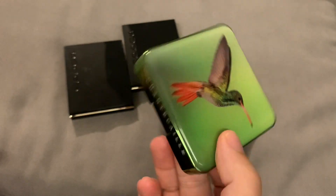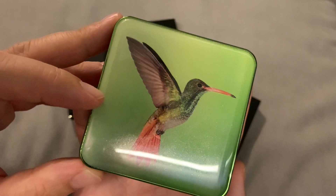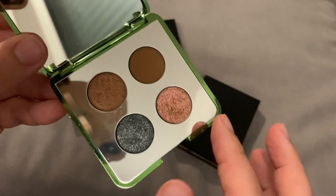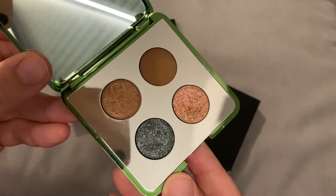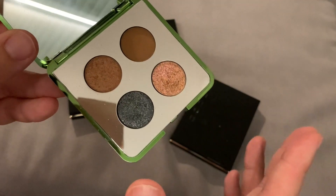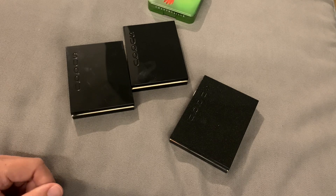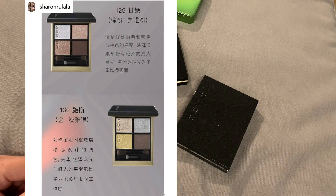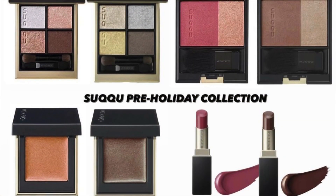Honest opinion: I don't like Chantecaille in general — it's overpriced. This is the only Chantecaille quad I have; it's not the Giraffe but the Hummingbird warm one, and the eyeshadow size is microscopic. You can get a quad with much more product at half the price by checking the new Paco Rabanne range. I believe Suqqu is a much better choice. I'm tempted by 129 but not sure I'm willing to pay the extra. 130 is a no — I dislike two of the four colors, and the other two are quite common.